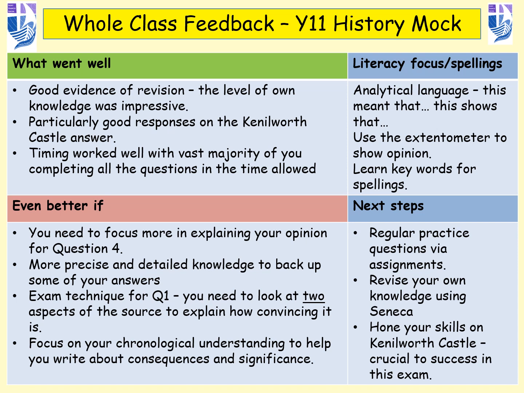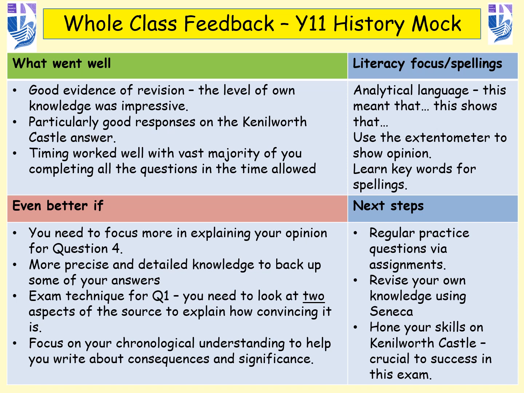In terms of things to improve on, just a bit more focus on explaining your opinion for question 4. At times we need a little bit more precise and detailed knowledge as well, so you need to think about that specific date or specific event or piece of statistical information, for example. You need to look at your exam technique for question 1, so looking at two aspects of the source to explain how convincing it is. Some of you were quite descriptive in your answers but didn't always use that evidence to link back closely to the actual source or the interpretation. And then we just need to make sure we hone our chronological understanding so that we know exactly when events happened during this time period, so that you are able to really focus on those questions around change and consequence.